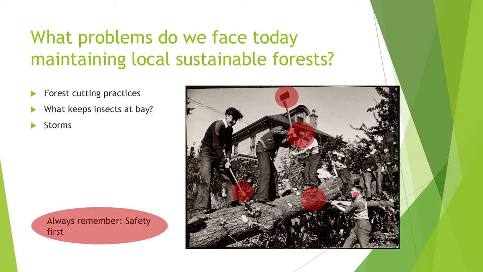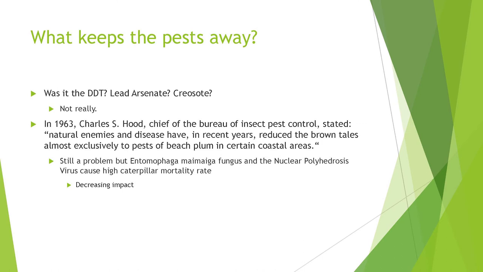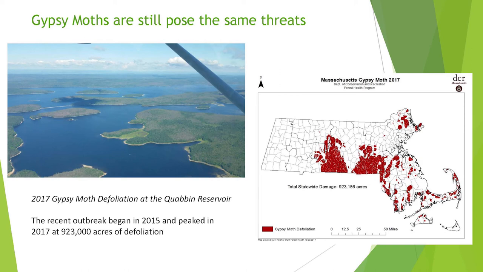Looking forward, what problems do we face today maintaining local, sustainable forests? We now know that DDT was not the panacea chemical we once thought it was, and it caused many problems. So what does keep these insects at bay? Are there sustainable forest-cutting practices? What does keep the pests away — was it the DDT, the lead arsenate, the creosote? Not really. We recently found out that it is more natural enemies and disease that have helped keep the gypsy moth away. Though they still pose threats, such as the defoliation that occurred in 2017, and they will continue to happen. Currently, the state does not participate in or fund any treatment programs.